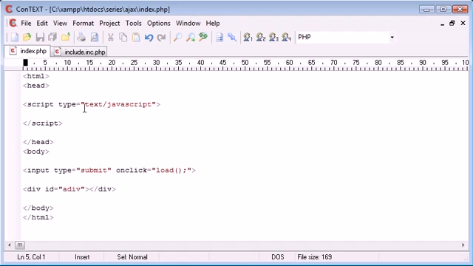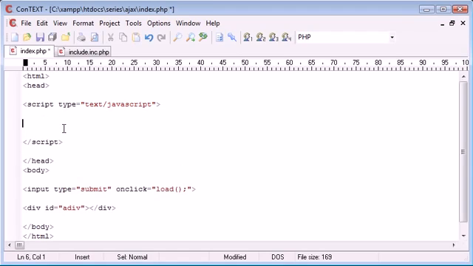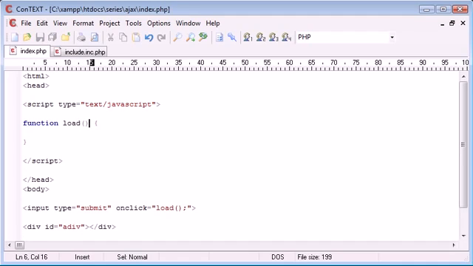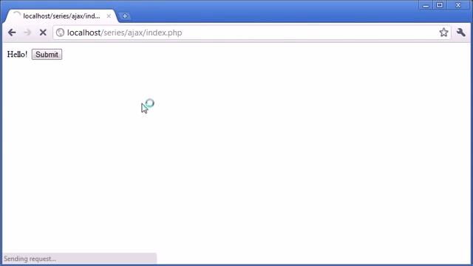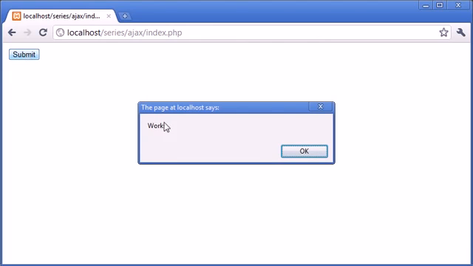Now let's give this a test. I want to test that when we click on this button here, we call a function called load. So let's just set up our load function here. We've got function load. We're not giving it any parameters, but what we are going to do is just alert works, so we know that everything works. So when we click on this button, we've got this onclick event here, then we're going to call the function load, and we're going to create an alert. So let's go back to our index.php page. Okay, so we've got our submit button, we click it and we get a message saying works. So we know that everything works.